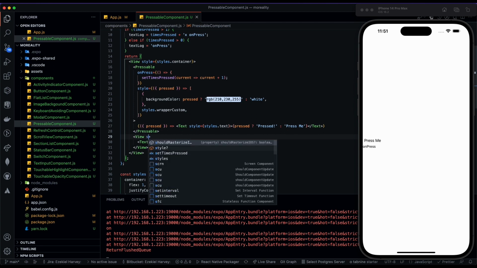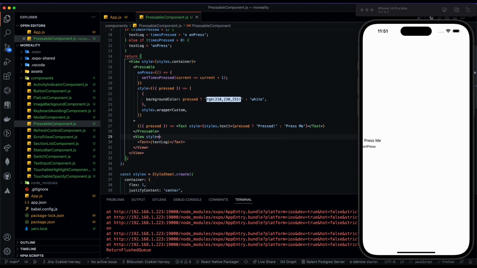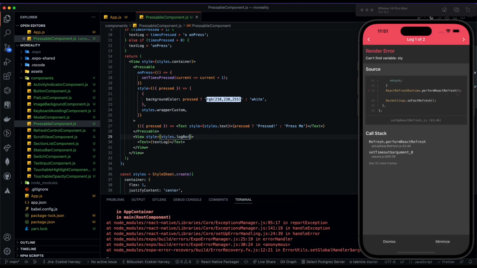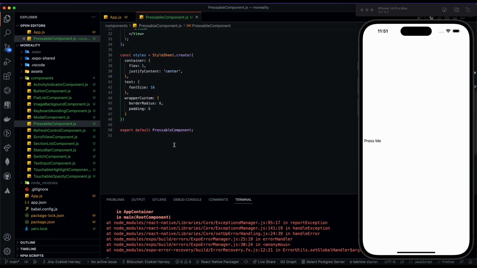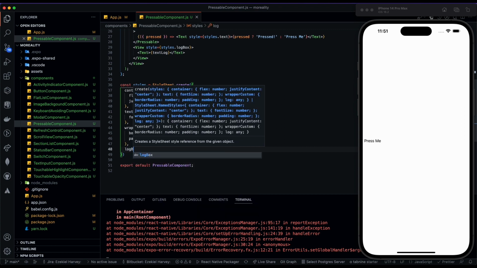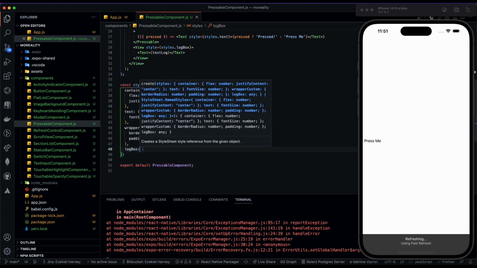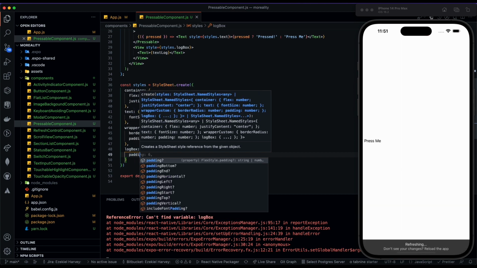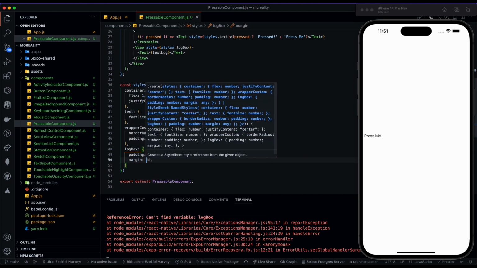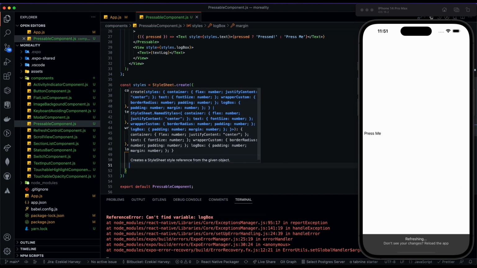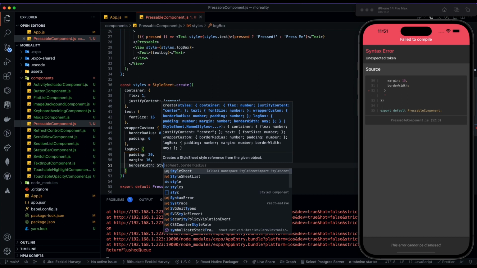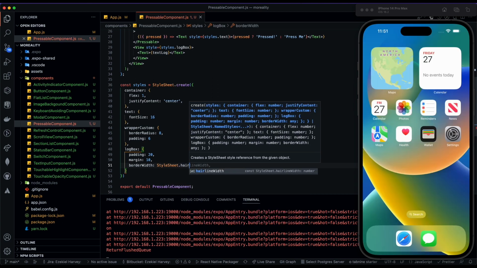So we're going to have this is style equals styles.logBox. Okay, and then down here, we're going to define it real quick. So it's going to be logBox, padding 20. We're going to have a margin 10, borderWidth of StyleSheet.hairlineWidth.